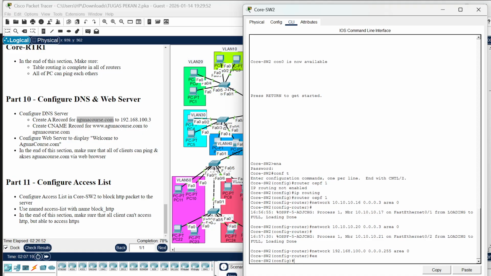Exit first. IP access-list extended block HTTP.